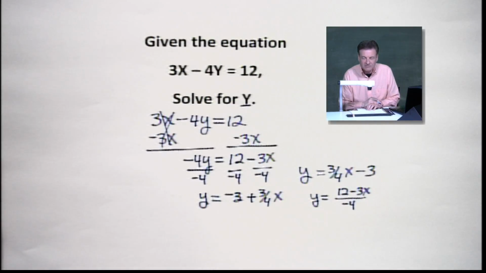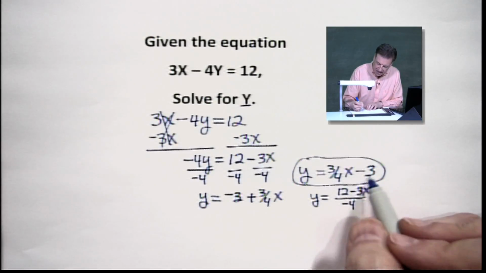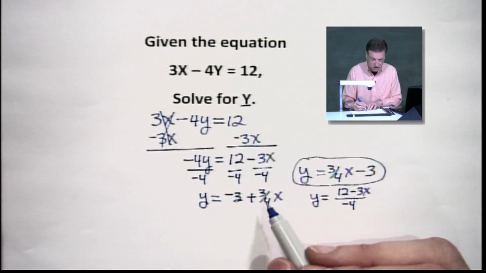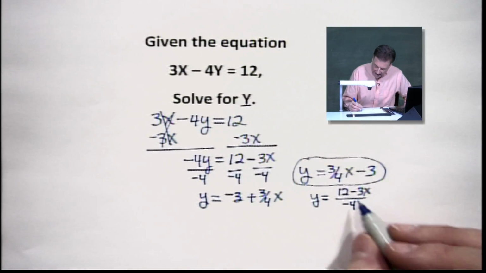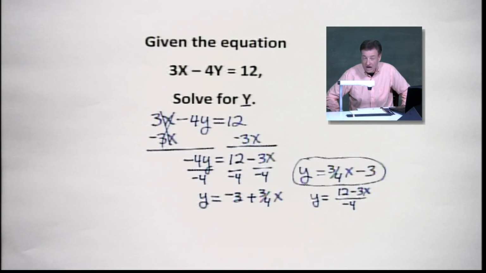That would be fine. That's legit. Remember, this is a special form. This is basically the same thing. I just simply changed the order, which is commutative, which I can do. And here, I just simply left it as a nice improper, or I don't know if you call it improper fraction or not, but as a nice simple fraction, all right? Either way, my friends, would be saying the same thing.